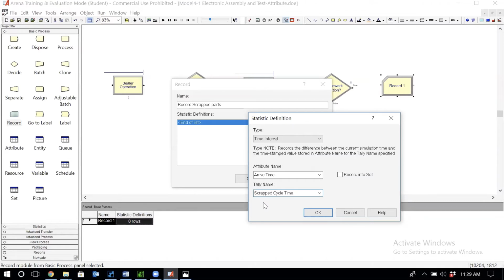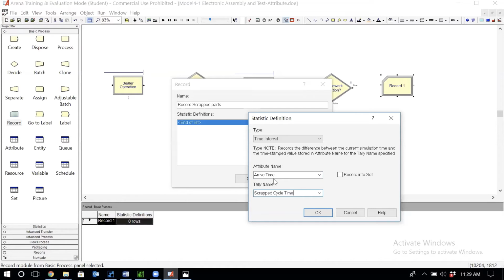The record module is a very important module. You are going to use it pretty much in every simulation. It helps us to calculate a bunch of statistics that the simulation does not calculate for us automatically. You just give a name to this record module. Here I want to calculate statistics related to scrap parts, so I say record scrap parts. The first statistic that I want to calculate is in the category of time interval. The attribute that I'm going to use is the arrive time attribute.